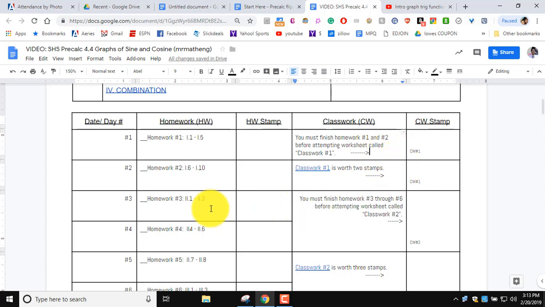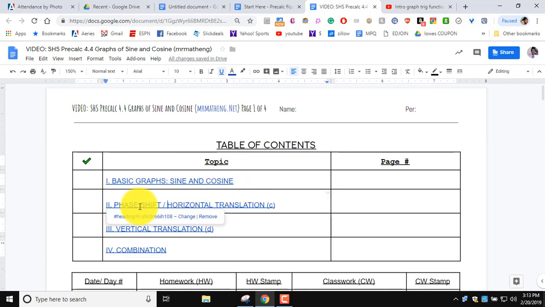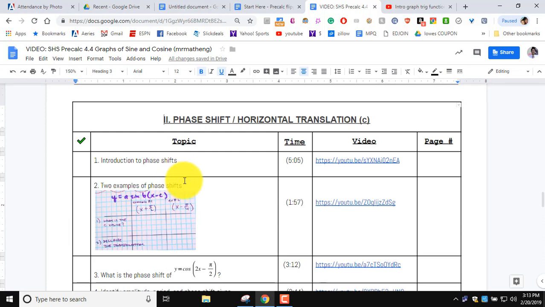So once you're done with that, then you come over here, and you're going to complete homework number 3, Roman numeral 2-1 to Roman numeral 2-3. You can get down there by skipping the pages to the Roman numerals. So watch that video, check it off. Write a page number at the bottom, right there. Copy that example, and it tells you the time length.